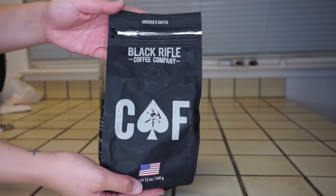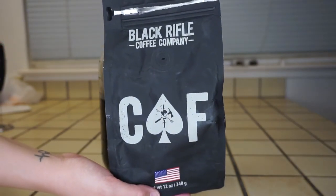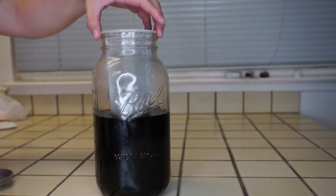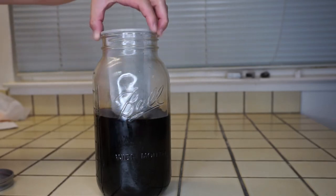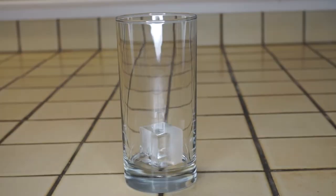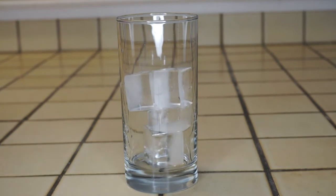Grab your coffee grounds, or if you're a little bit lazy you can just buy one of those ready-made cold brews. My roommate bought these coffee grounds on Amazon as well as the cold brew mason jar — the mason jar actually makes cold brew effortlessly. Just add the coffee grounds into the strainer, pour in cold water, and let it sit for a while or overnight like we usually do.